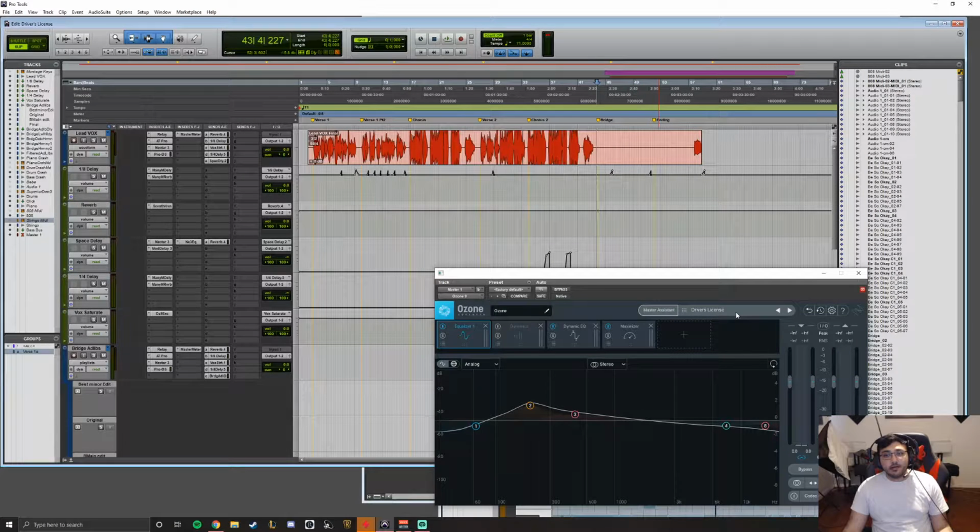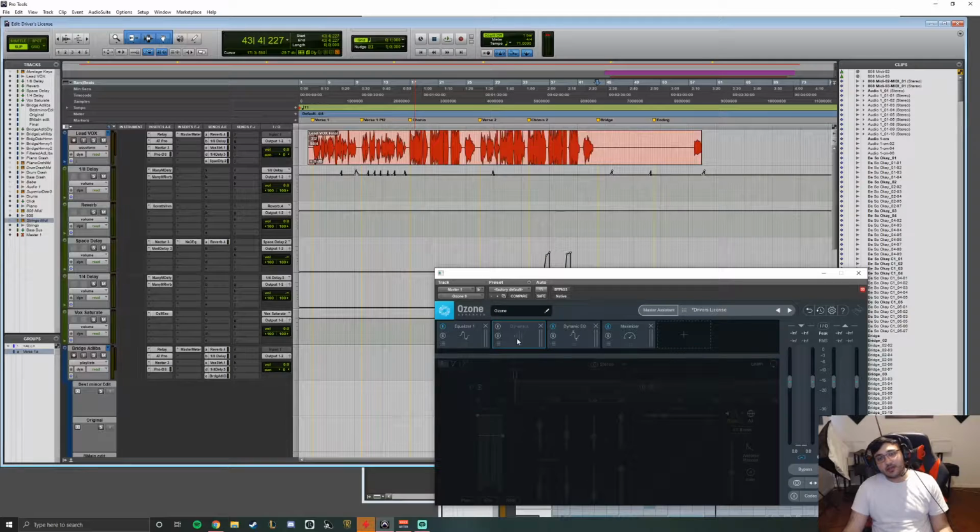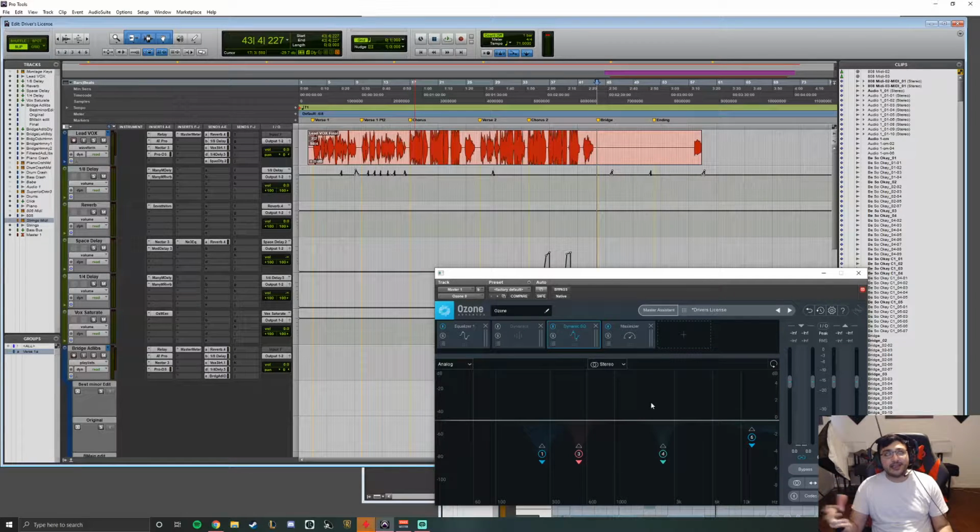First of all, what you can see right off the bat is there's an equalizer, and there's dynamics, which I don't need to worry about, since I handle all those harshnesses with compressing through my mixing process. So every time I use the master assistant, I never have these. I could, but I don't. And then there's a dynamic EQ, which you can think of like an EQ with a compressor.